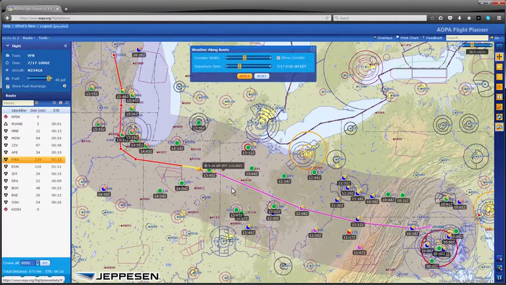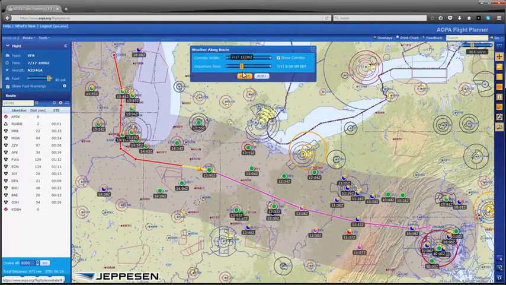The icon color is set based on what the TAF conditions are predicted to be when you are crossing each station. As a reminder, green is VFR, blue is marginal VFR, red is IFR, and magenta is low IFR. To see the effect of what departing earlier or later will have on the weather conditions, we can use the slider control in the control panel to quickly adjust the departure time.